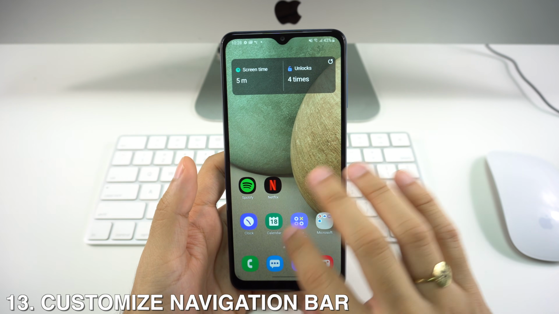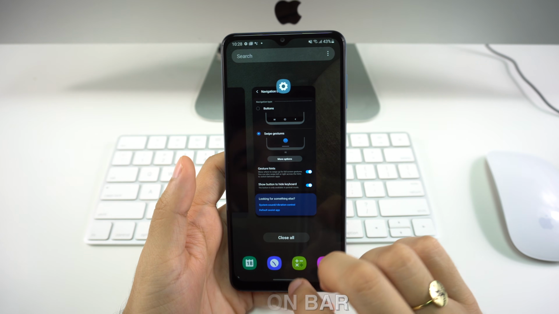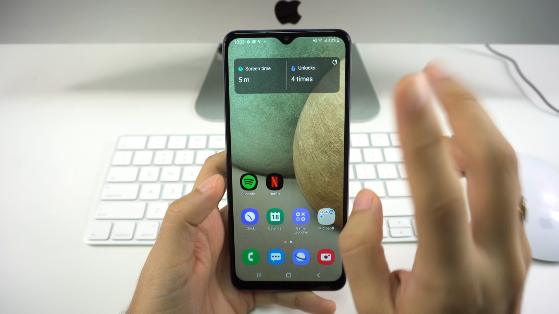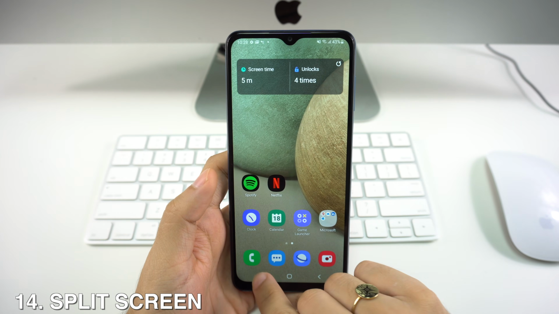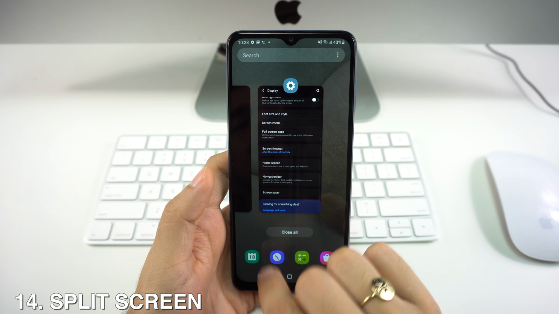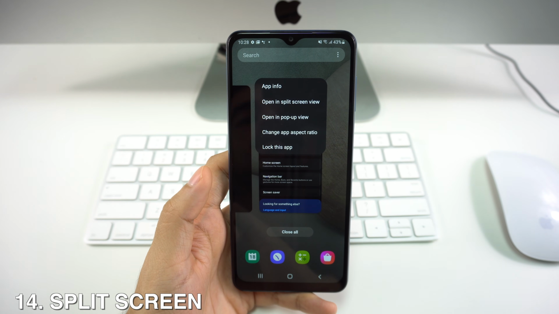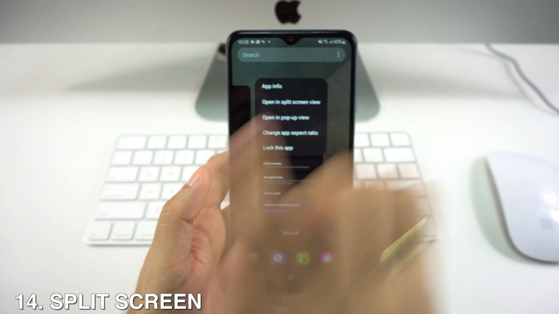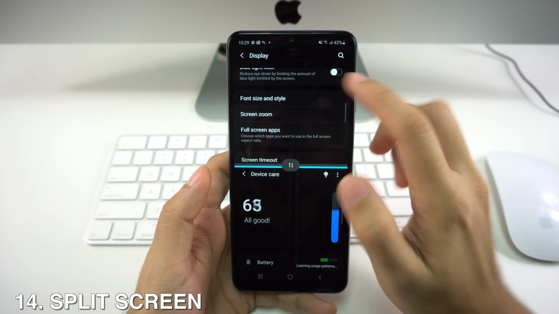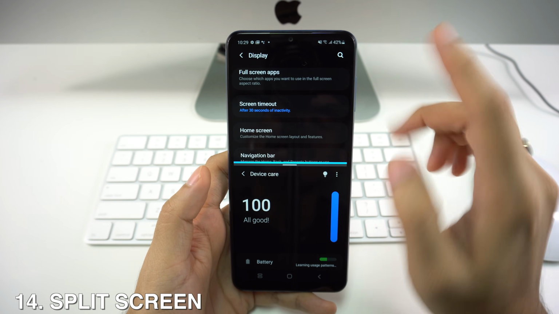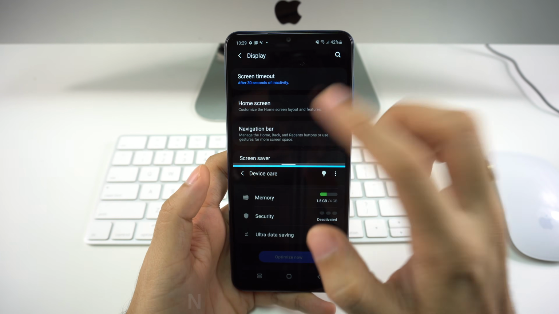You're just going to have to use different gestures in order to use the phone, but it's going to be really simple. And if you want to use two apps at the same time, you can also use the multitask by just going up on this 3-bar menu right here. Select the icon of the app you're going to use at the same time and select split screen view. And now you're going to select the second app, which for me is going to be this one, for example, and now you're going to be able to look at two different apps at the same time and you'll be able to use them as well.